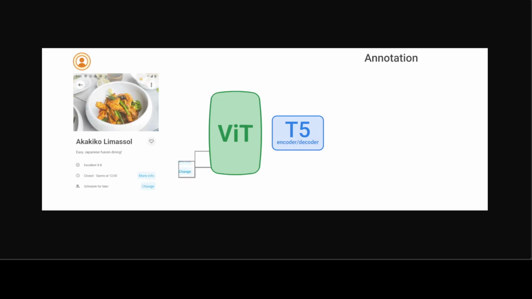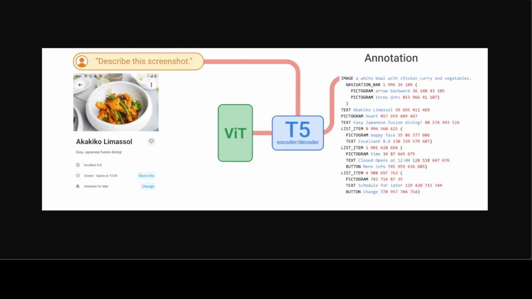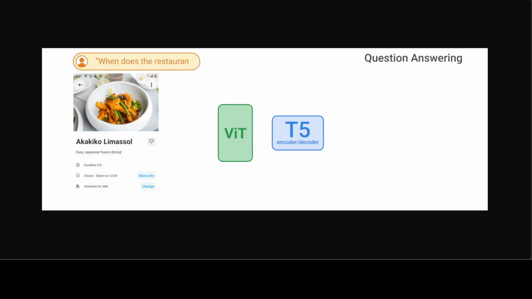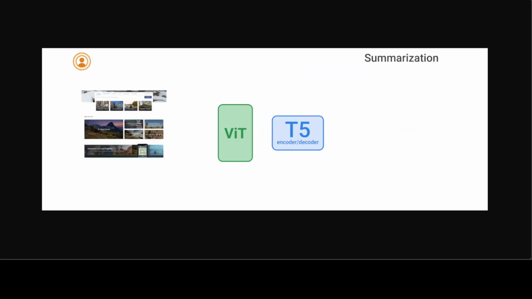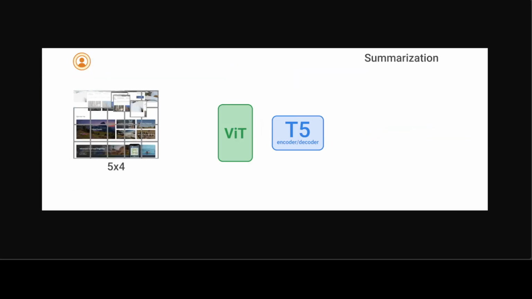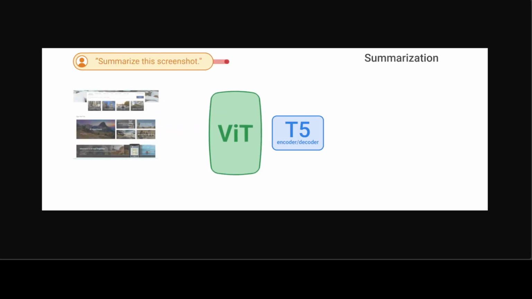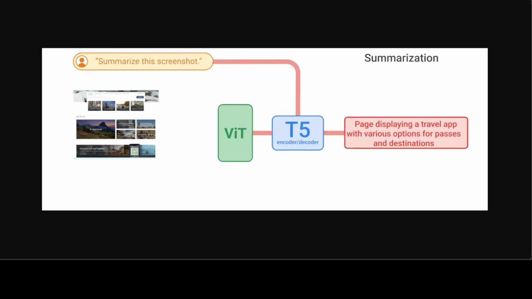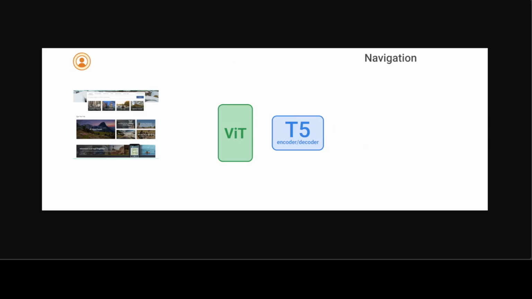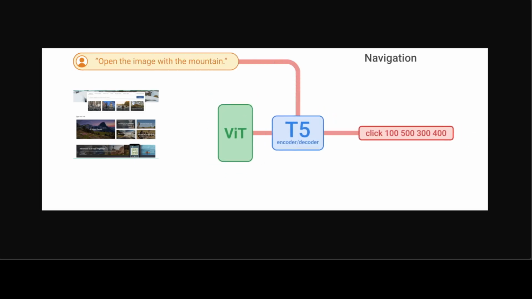On top of PaLI architecture, they have employed a flexible patching strategy introduced in Pix2Struct. Instead of using a fixed grid pattern, the grid dimensions are selected such that they preserve the native aspect ratio of the input image. This enables ScreenAI to work well across images of various aspect ratios.